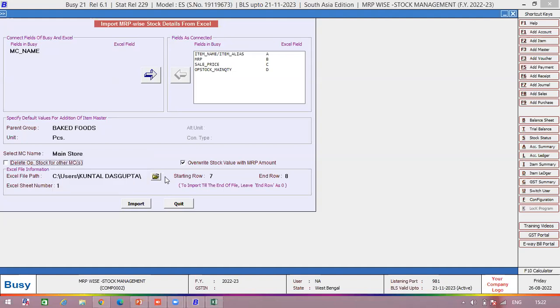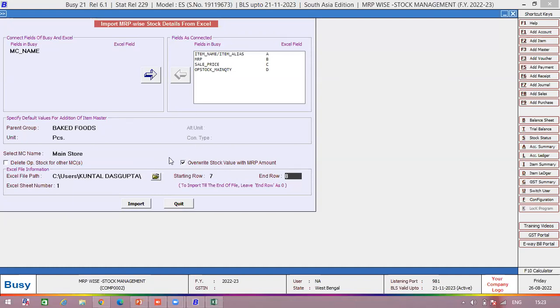Then I just have to put the starting row and ending row to import that Excel where I have the opening detail. So from this option, you can bulk update or upload your opening MRP wise stock in your item master. You don't need to feed single items manually. You can do it in a simple way in a fraction of a second through Excel.